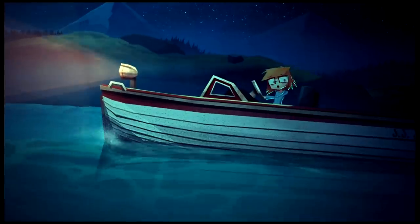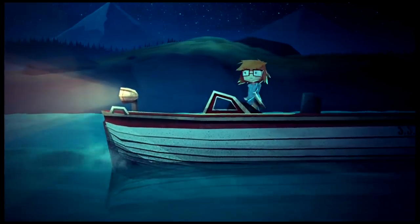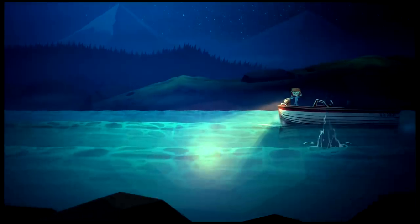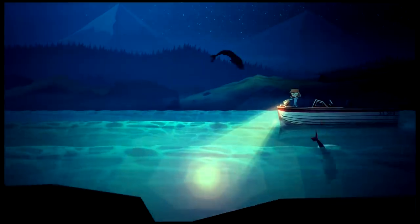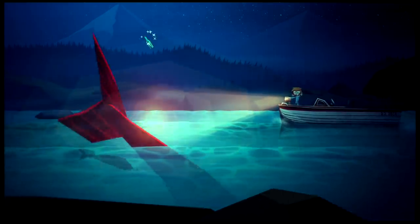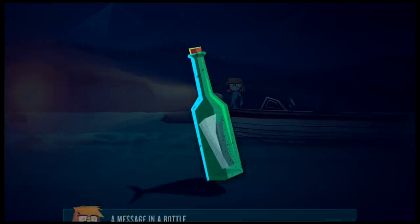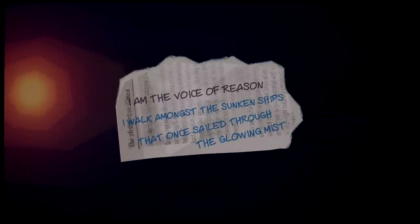Ginny LaClue: Detective-Voo is the name of this game and I absolutely love it. You're going around collecting clues, walking around in a town. The only thing I can compare it to maybe a little bit is Night in the Woods, but not as much. It has the mechanic where it's 2D side-scrolling, and that's when you can talk to people — sometimes you have to interrogate them or ask them questions. This game reminds me a lot of Tingle Tower, maybe with the writing, maybe with the quirkiness, maybe with the charm. If you like games where you have to get clues, move on, and solve the mystery, Ginny LaClue: Detective-Voo is the game you're looking for.